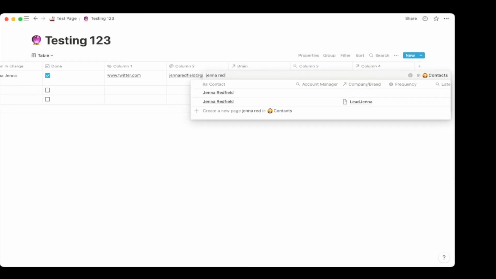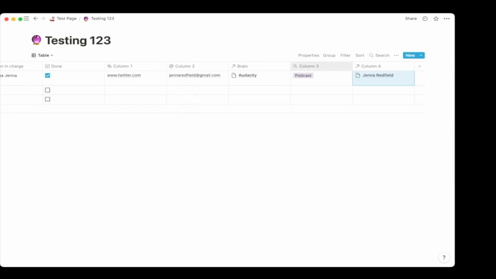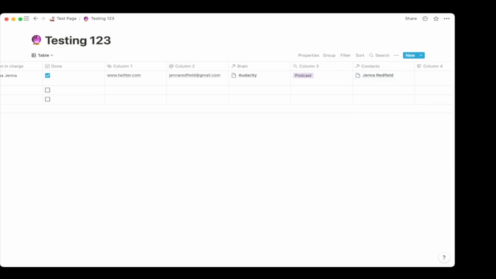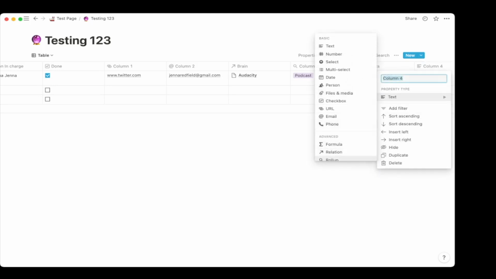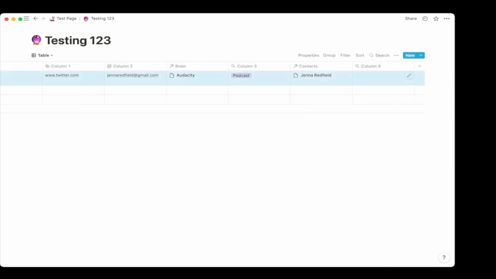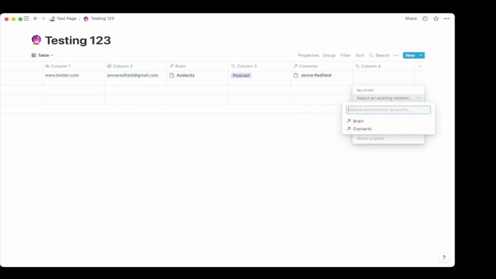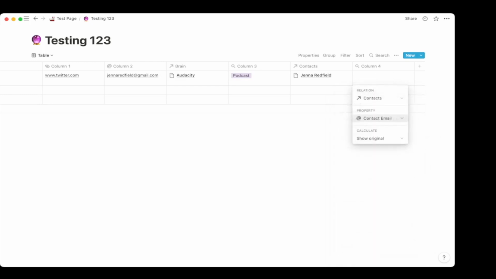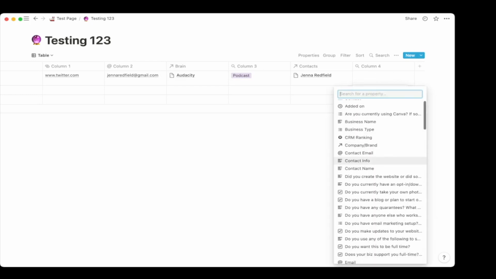Yeah. So if I do that, and this is now called contacts, instead of having to find the email, I would create a roll-up where the contacts, I could select contact email, if that's there. Let's see, what do I have in this one?